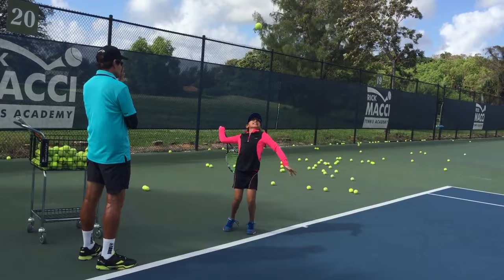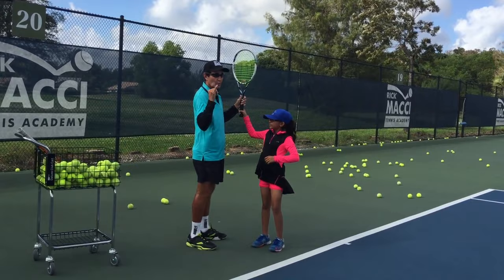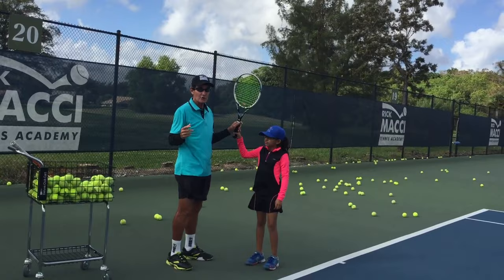Now, go ahead and get it to that position. Better, she's thinking. Once she gets it to this position, I want her to think one correction. You see, her ball goes over the net low. If anybody's ever told her her elbow is too low, if you've heard that correction from her coaches when she swings, have they ever said that or not really? Okay. Well, they should, but it's not her fault. If it starts low, by the time she gets it up and swings, it's going to be too low.